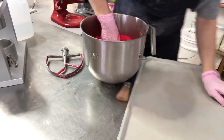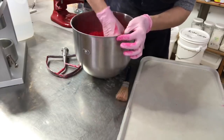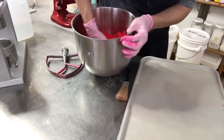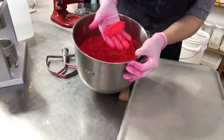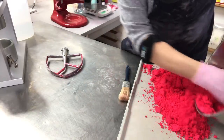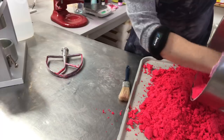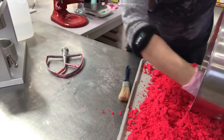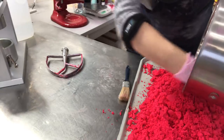So I got a tray right here, and I'm just making sure that the baking soda and the colorant are evenly distributed, because sometimes the bottom of these bowls stays white. So I just turned everything so that it's red, and you can see it's really wet. It's very clumpy. So I'm gonna set it onto this drying tray. It's not a cookie tray, it's a food tray actually. And I'm gonna let it air dry until it is back to being as baking soda would be before being wet.